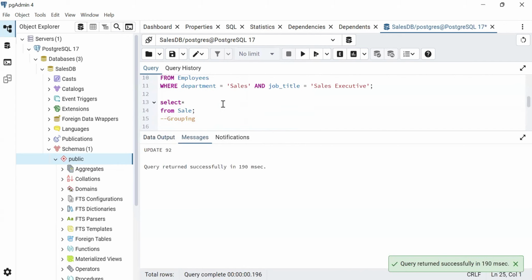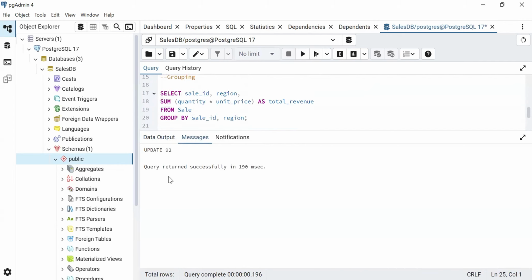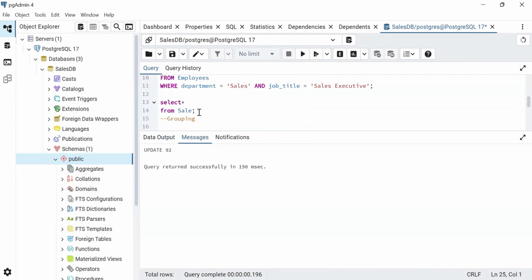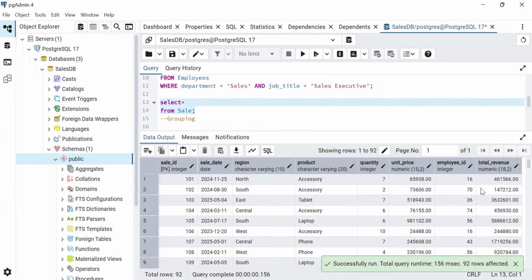So if we go back, our update was successful. If we go back to that table, now we are going to see that we have our total revenue. And each total revenue is the quantity multiplied by the unit price.